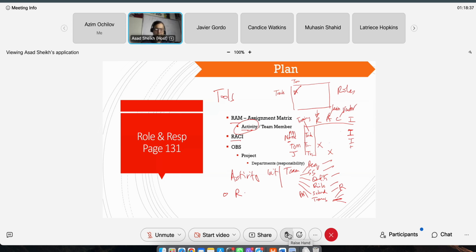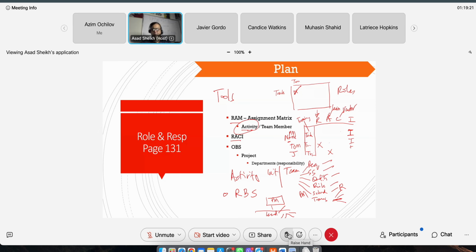So there is this resource RBS, and it's a resource breakdown structure. So resource breakdown structure is where you have the resource on top. For example, this could be the PM, and then under the PM, you got the lead, and under the lead could be the contractor, and then under the contractor you have his people. So this could be considered as a resource breakdown structure. This one right here, and it's in the book, page 131, new book. The old book, you guys have to figure out where that is, but in the new book it is on page 131. Just look up RACI in the 10th version, and you'll find it.